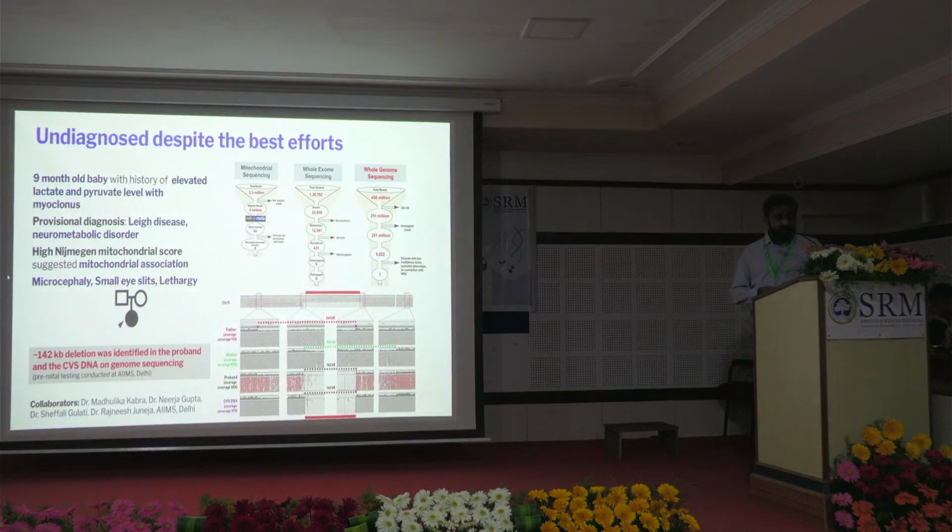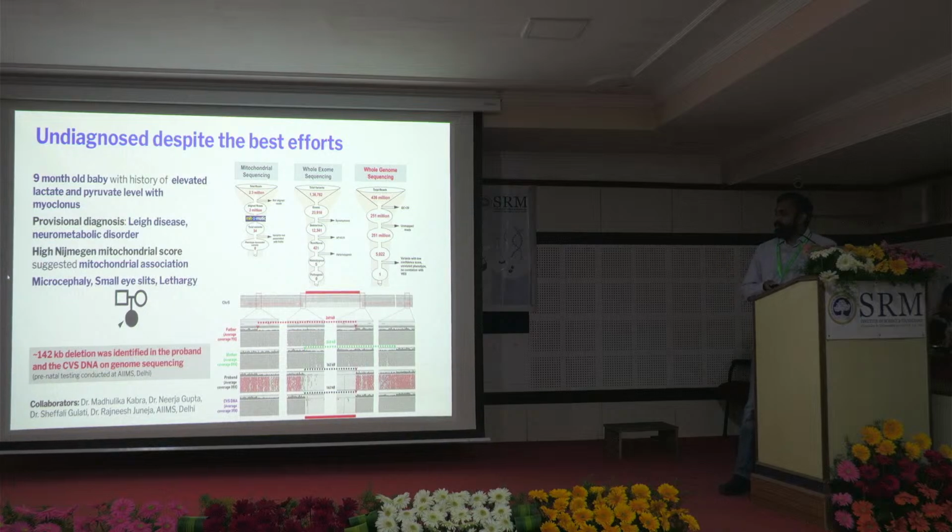Now, of course, these are good stories to look at because you can make a diagnosis, but that comes with a lot of frustrations, and this is one such frustrating case. This was a case referred from the All India Institute of Medical Sciences suggesting a mitochondrial genetic disorder. We did a mitochondrial sequencing, we got nothing. The clinician was very persistent, so we did an exome sequencing, and we got nothing. And we were almost looking like fools because we didn't know how to do genomics.